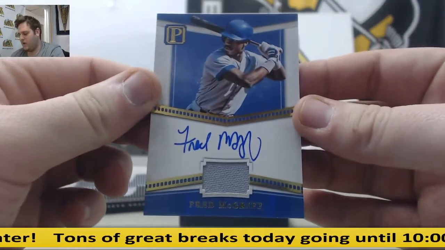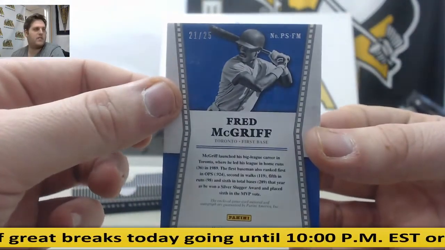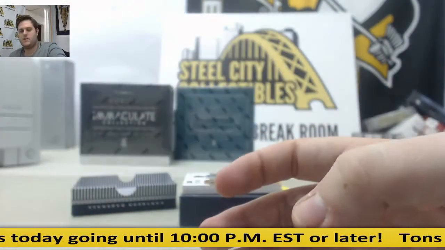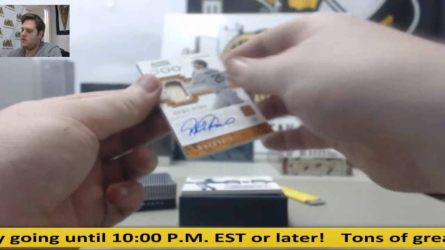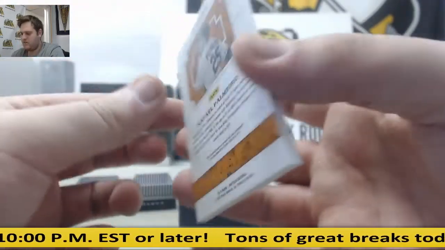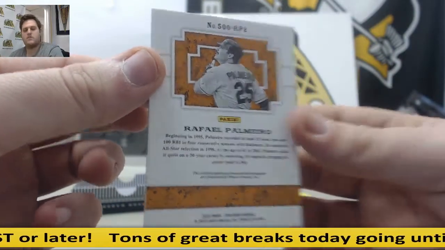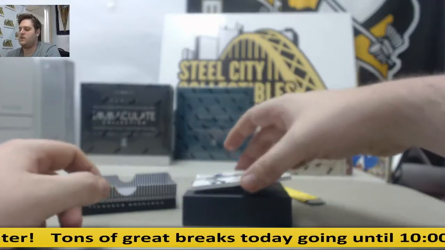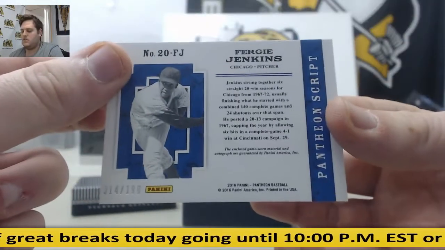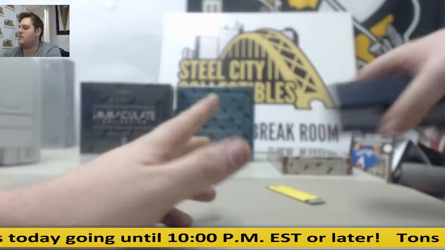Next up, Fred McGriff. For Toronto, 21/25, Fred McGriff auto. For the Blue Jays, 21/25, Fred McGriff. Rafael Palmeiro for Baltimore, bat relic auto, 8/25 for the Orioles, Rafael Palmeiro. And for Chicago, Fergie Jenkins, dual jersey auto, 14/199, Fergie Jenkins, dual jersey auto. Some nice little numbers in there.